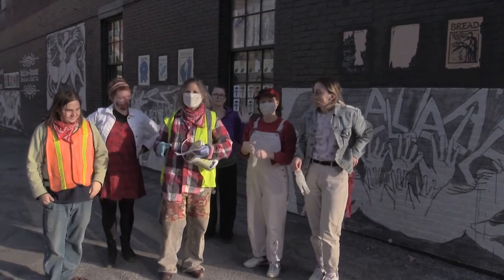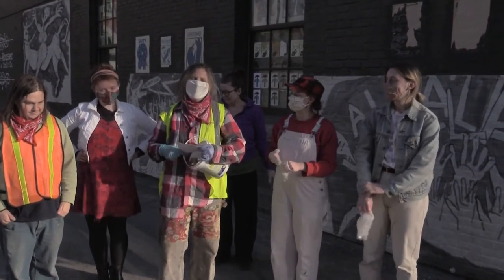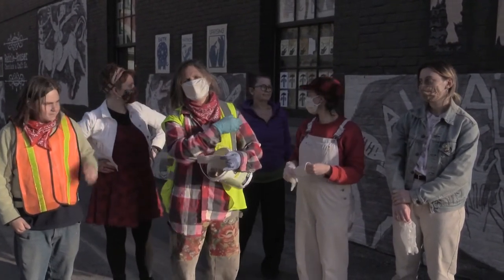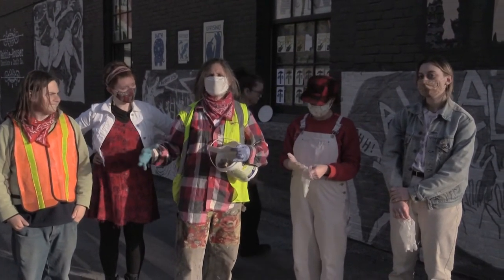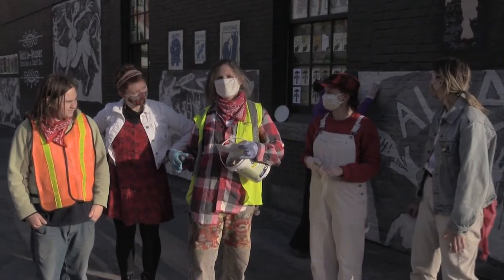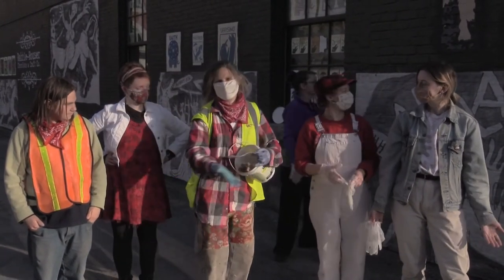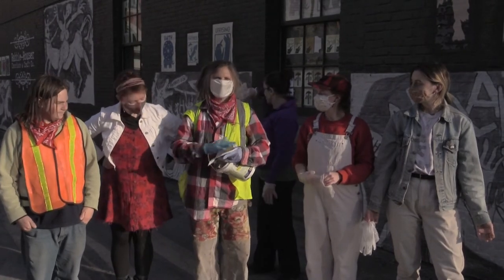Alexis Smith, and I'm the curatress for Peter Schumann's work of the Bread and Puppet Theater. And today we're here at Rabble Rouser, on the side of the Rabble Rouser building. And we are putting up another evolution of Off We Go, In and Out, Into the All, paintings by Peter Schumann. And I would love everybody to introduce themselves and say their magic words.